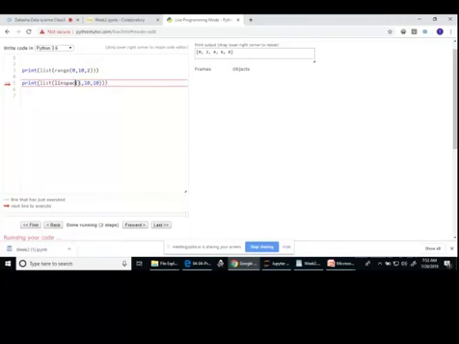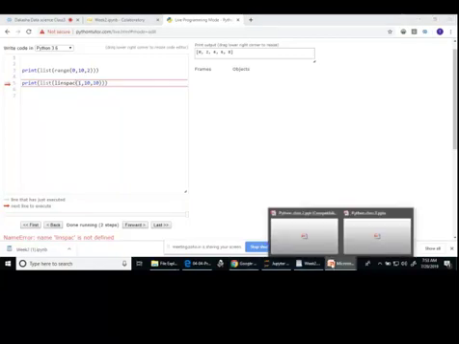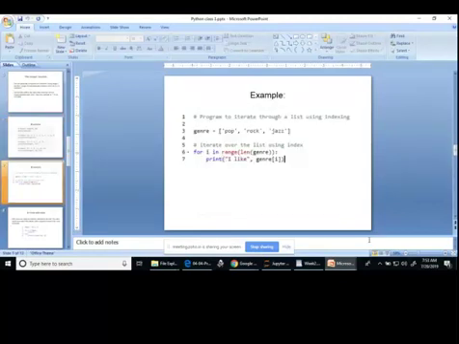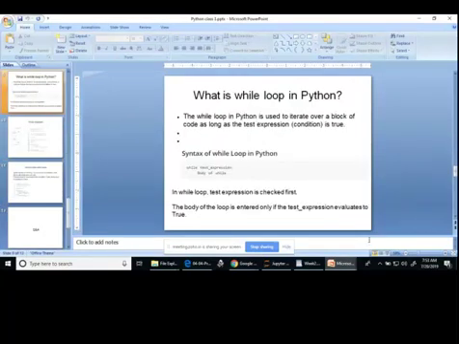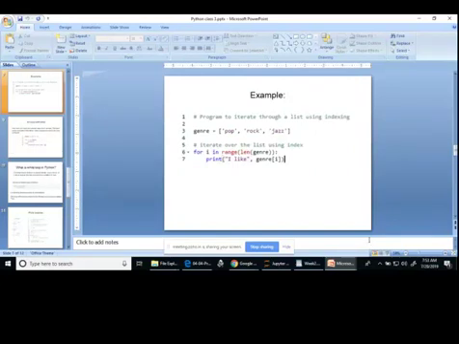Just read for some time. Meanwhile, you write down the range function, right? So, in this given example, for i in, I'll write here.